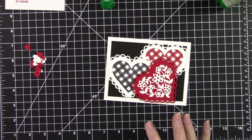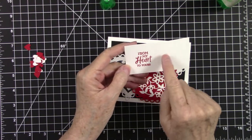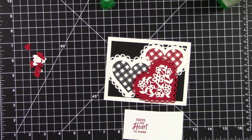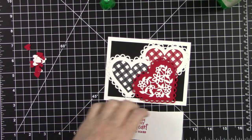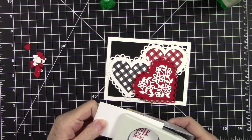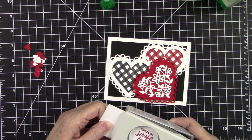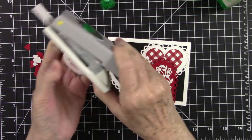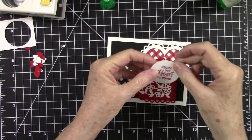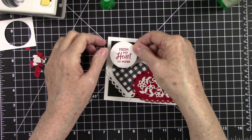The other thing that we need to do now is I went ahead and stamped this "from my heart to yours," and I'm going to use a 1¾-inch circle punch. I'm just going to put this in and get it centered about like that, and then punch. Now if you want to, you can go around the outside of this with a little bit of ink. I did that on the first one, but I don't think I'm going to do it on this one.